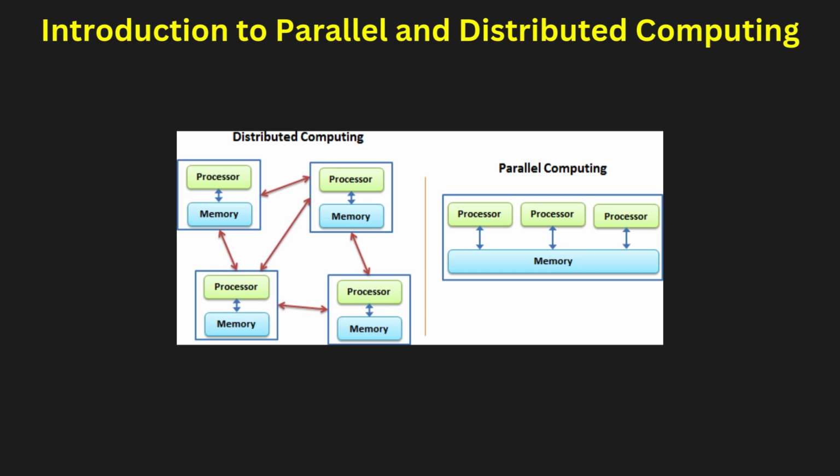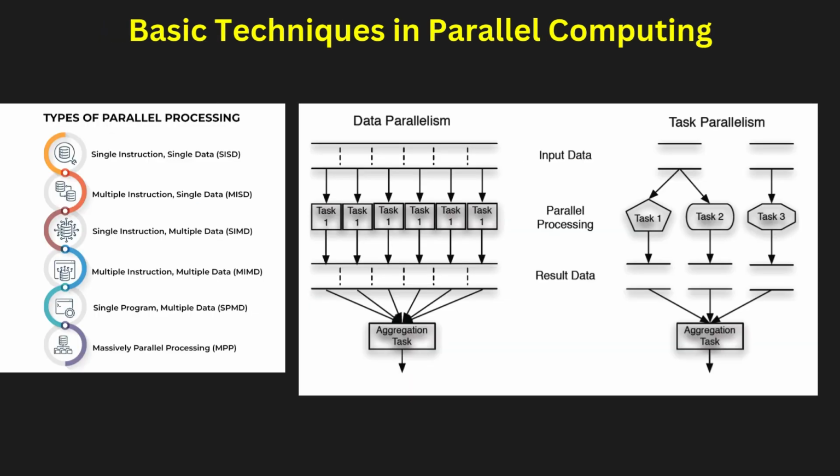Parallel computers can be classified into shared memory and distributed memory architectures. Cluster computing is an example of distributed computing where multiple machines collaborate for high performance. Key advantages include faster processing, scalability, resource efficiency. However, challenges like synchronization, communication overhead, and load balancing must be addressed. So, efficient algorithms ensure proper task distribution and execution to maximize the computational power. Understanding the basics of parallelism and distribution is crucial for solving complex real world problems.